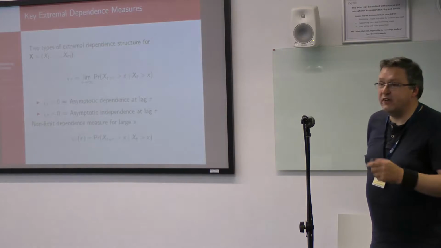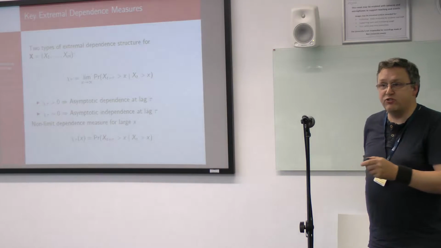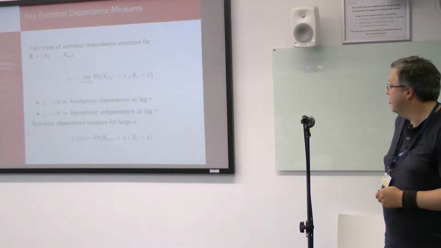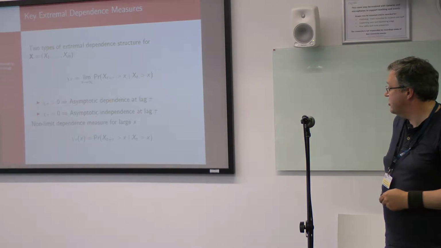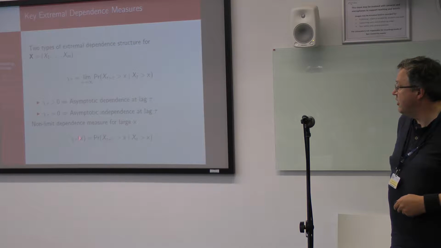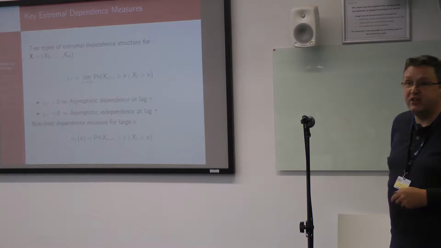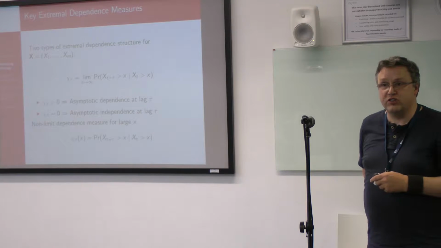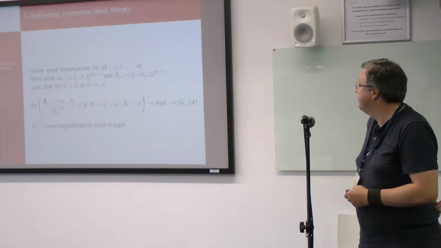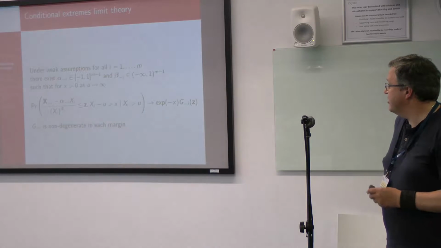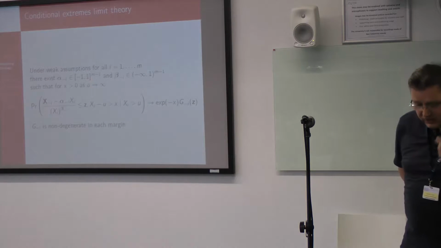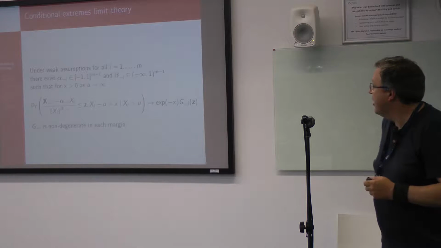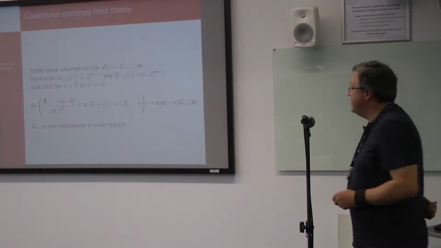Now, taking things absolutely to the limit isn't what we're really interested in. In practice, we want to model it at observed levels of x and just beyond the data. So we're going to look at this measure for large values of x rather than at the limit, and use that as a diagnostic for our modelling approaches. So this is the scary side, so sorry, I'll give some notation in a second which will make it easier. So let's just pick this off.